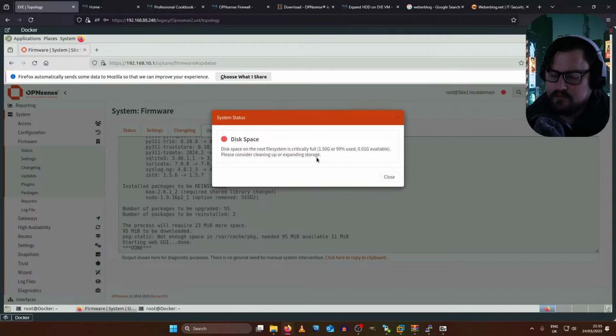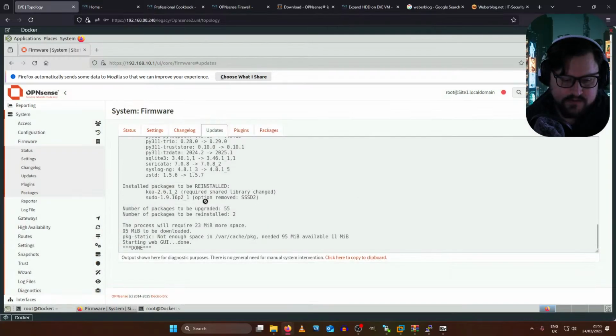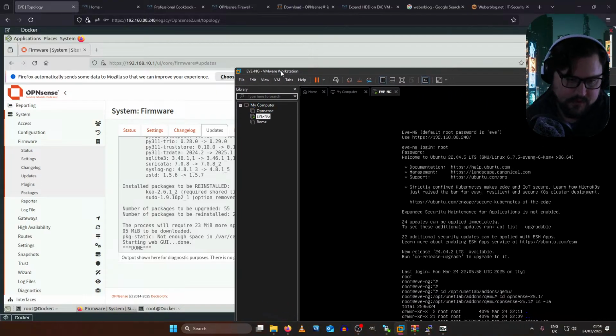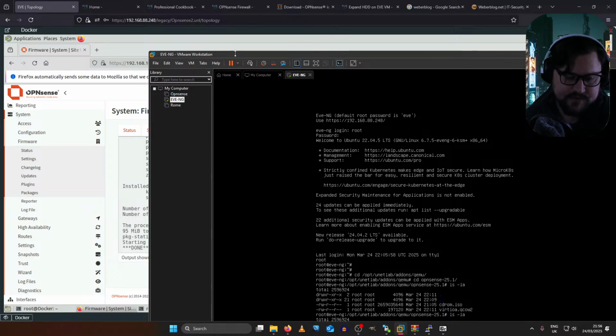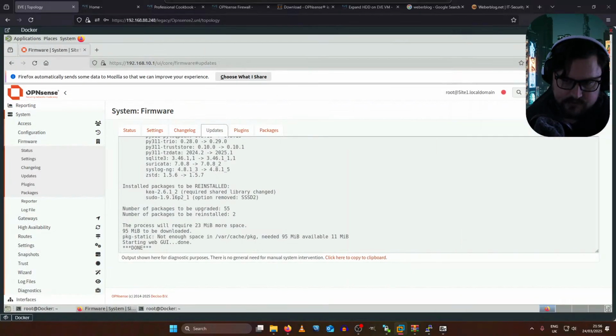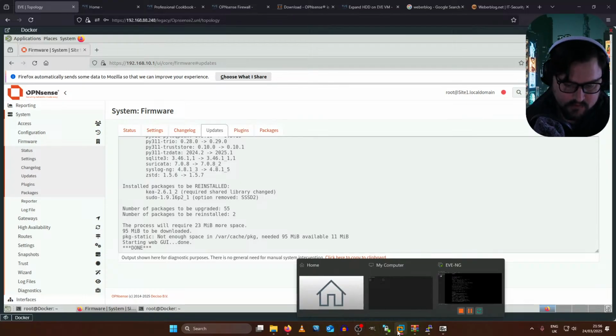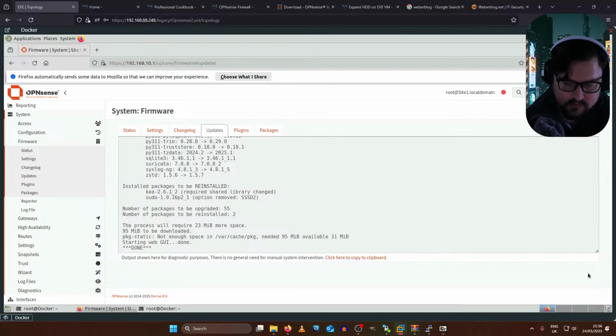Yeah, I'm gonna have to probably figure this out. I think this is why it's not going to install this update. Huh. Because I know if I just use my OpenSense VM on my hypervisor, it works fine. It doesn't have that issue or constraint. Hang on.